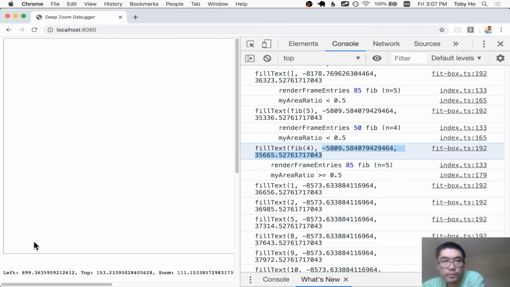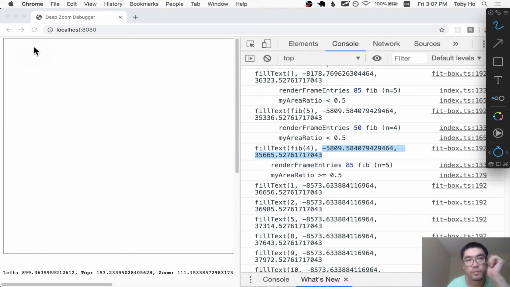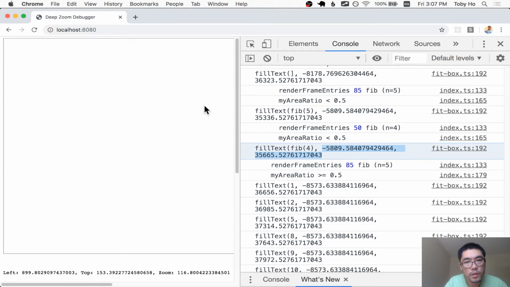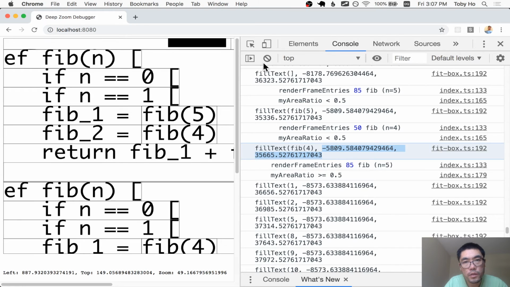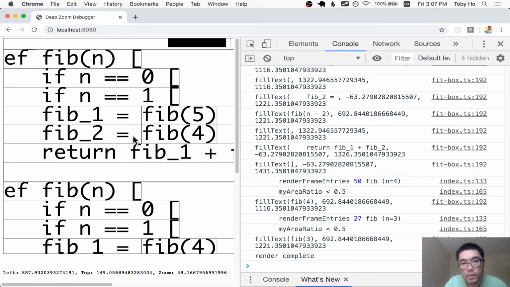So it's 1200 here. At the point at which the text is still showing up, it's here. So let's see.